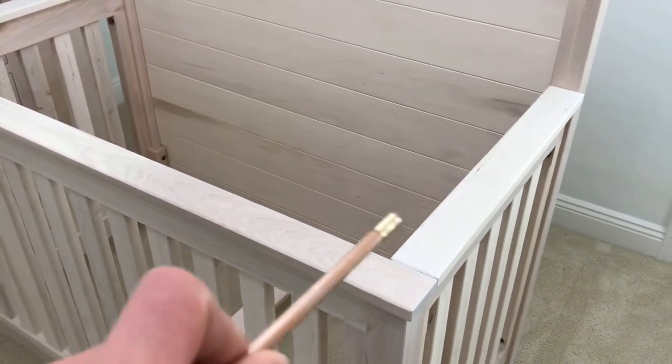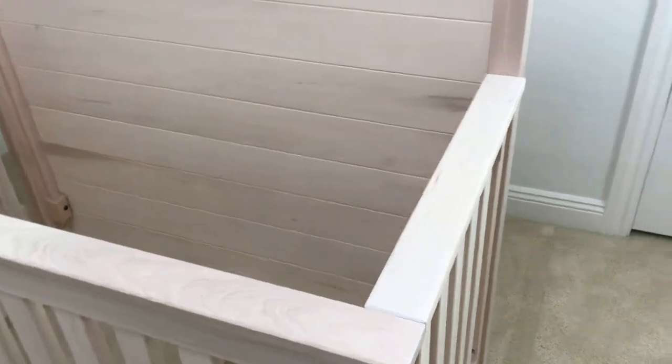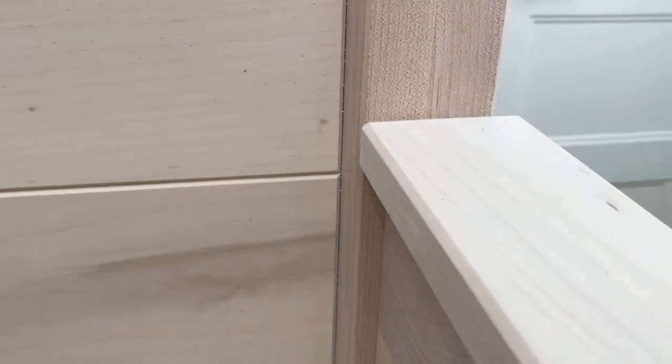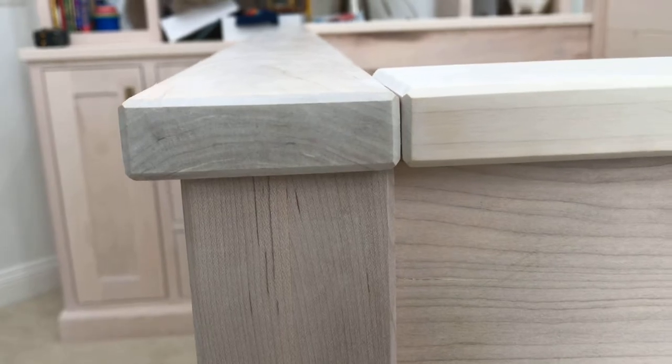The trim pieces that cap off the top of the side rail and the front just match up flush with the inside edges of the corner post. So that's the side rail. And here is the front.